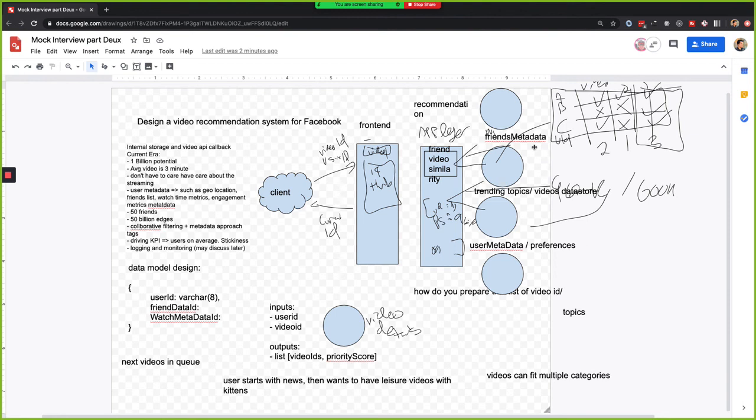Yeah, and then those are just retrieving video IDs to return to this recommendation system.